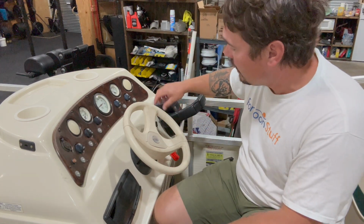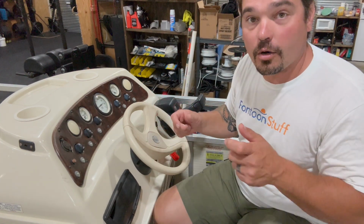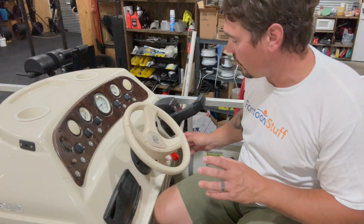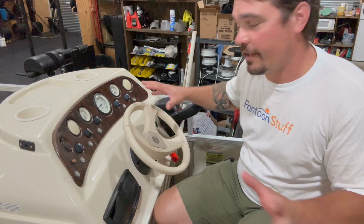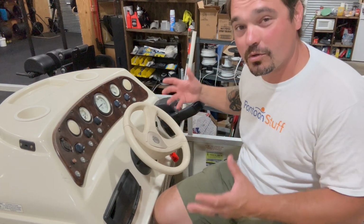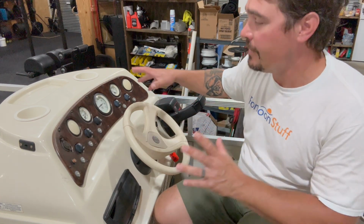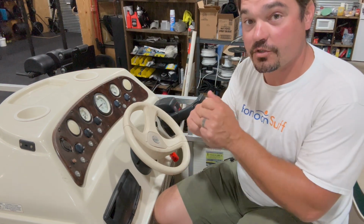When I get that out, I'll go ahead and go underneath, and some of the newer motors are plug and play. You can unhook all of your ignition, you can unhook your safety lanyard, it's down here. We can unhook all of that and that can stay in the dash. On this little bit older model, we're gonna have to remove the key switch, pull all of that out as a harness. My gauges are typically gonna be plugged into a gauge harness, so I can just remove that.